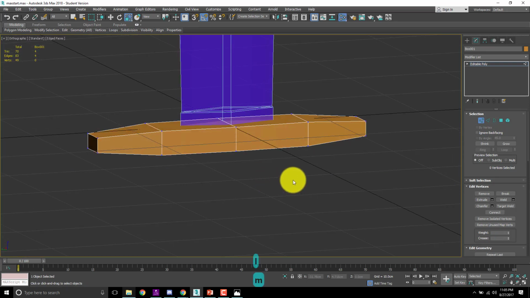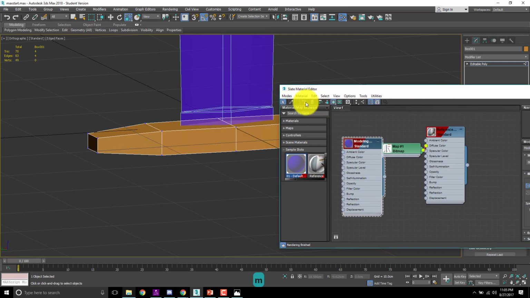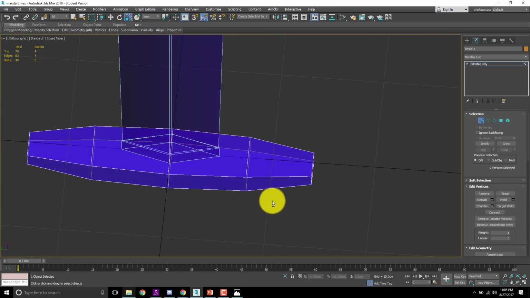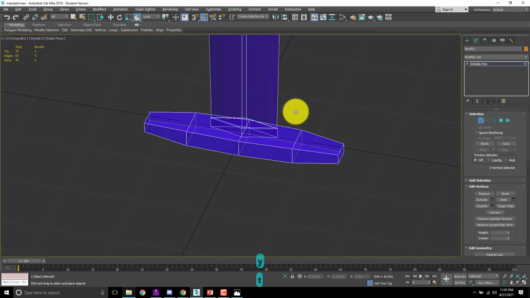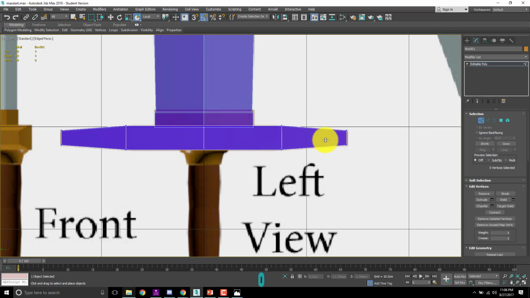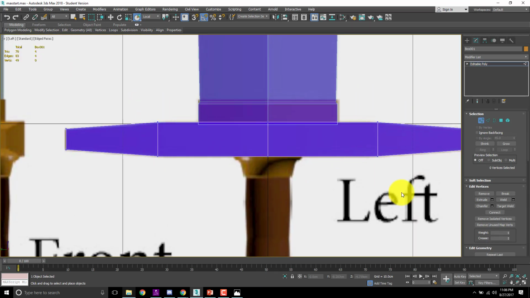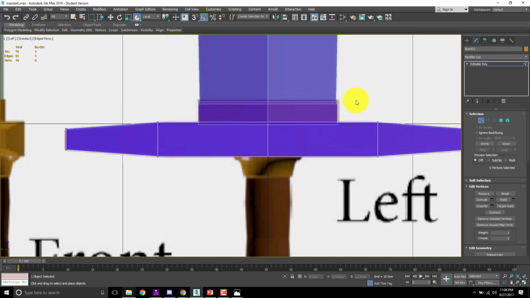Cool. Now, hit M for materials. Grab your standard modeling material and apply it to your object, and you're basically done. From the top, I have my outline, I have the object itself, looks pretty good. From the left, it's going through the art, looks pretty good. I'm going to hit number 1, make sure I grab my object, editable poly, number 1. I'm going to also, what's going on? Can't grab my verts.